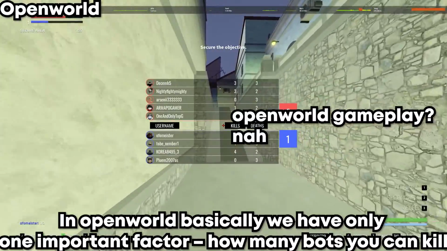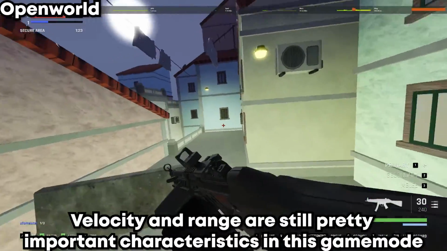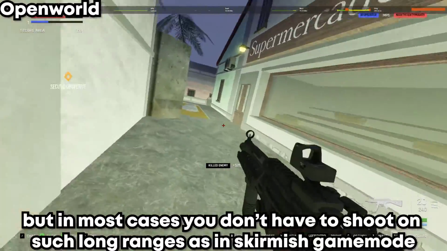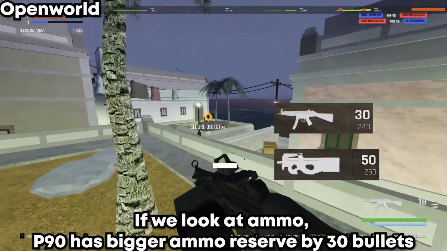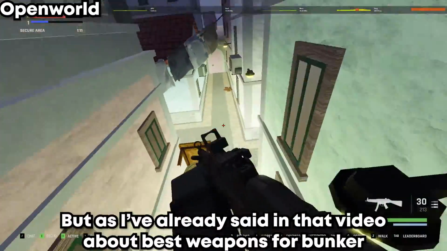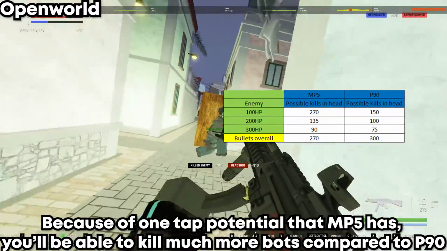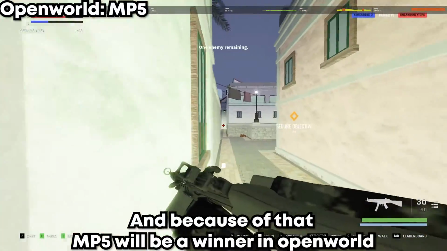In open world, basically we have only one important factor: how many bots you can kill. Velocity and range are still pretty important characteristics in this game mode, but in most cases you don't have to shoot at such long ranges as in skirmish. Most of the fights happen at medium distances. If you look at ammo, P90 has a bigger ammo reserve by 30 bullets. But as I have already said in the video about best weapons for bunker, because of the one tap potential that MP5 has, you will be able to kill much more bots compared to P90. And because of that, MP5 will be a winner in open world.